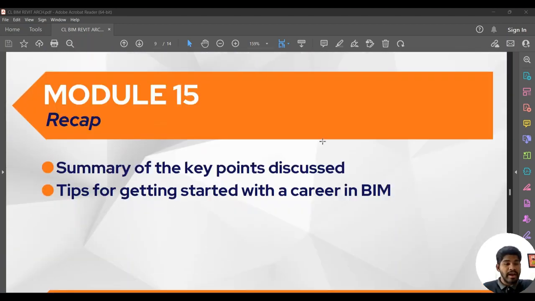Then when it comes to module 15, that is the recap. Whatever we discussed and did so far, we will recap again. Then we'll give a fresh perspective, and you will realize the great content you have learned, the great knowledge you have gained, and the great skill in BIM and Revit architecture. We'll be recapping everything, and then giving some tips to get started in your career in BIM. Yes, this is all about our course content structure. I will be delivering content about BIM and Revit architecture more than I am showing here, okay? And satisfaction is my guarantee.